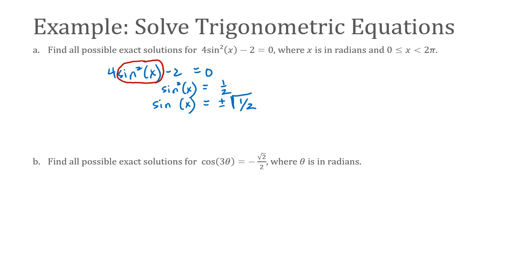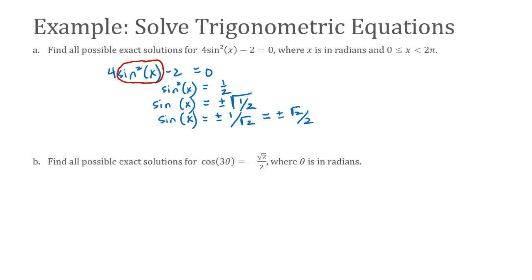All right, so let me maybe just simplify this a little bit. What is the square root of 1/2? The square root of 1/2 is plus or minus, well, the square root of 1 is 1, and the square root of 2 is the square root of 2. Now, whenever I have a radical in the denominator, I want to rationalize that denominator, so I'm going to actually call this plus or minus square root of 2 over 2.